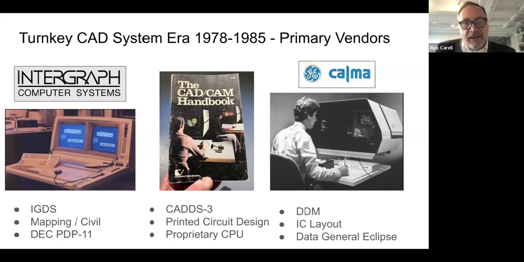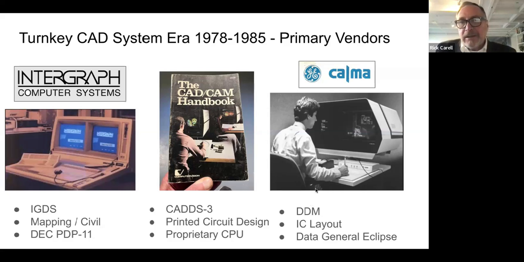And they had several companies in the plant design area that were using this system. They pretty much came out of printed circuit design. That was their expertise. And unlike Intergraph that used the DEC PDP-11, Computervision made their own CPU. And that was kind of their downfall, that they couldn't keep up with the excellence in computer design.